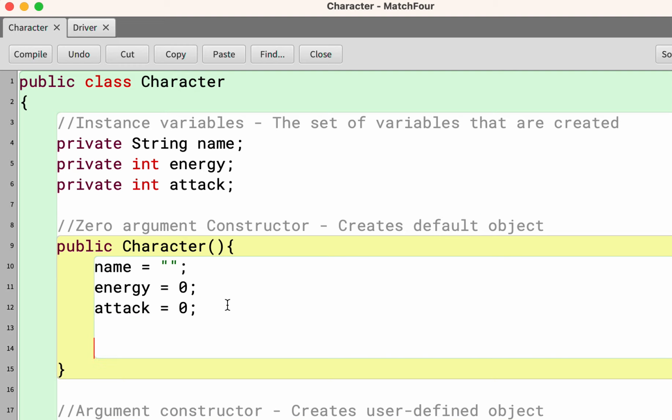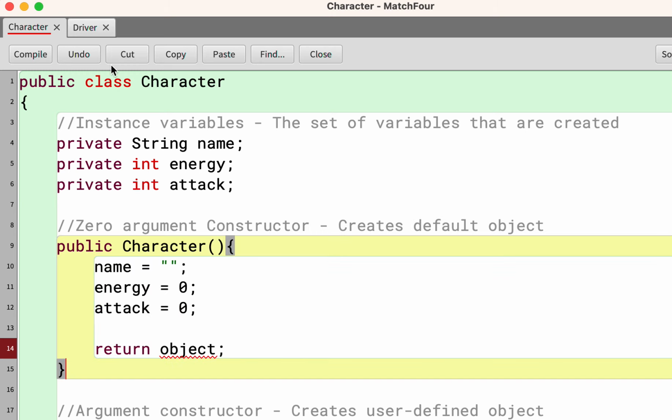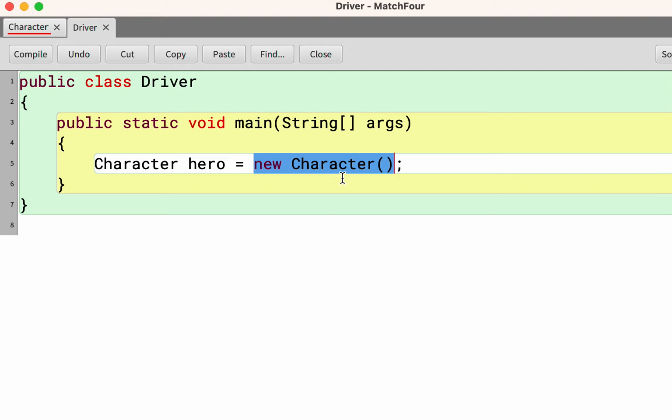What's happening here at the end is it's returning the object that was created. Now, where does it return the object that was created? Where does it return this set of variables that were created? It returns back to where this method was called. And where was it called? It was called back over here in the driver, right here on the right side of the equal sign.